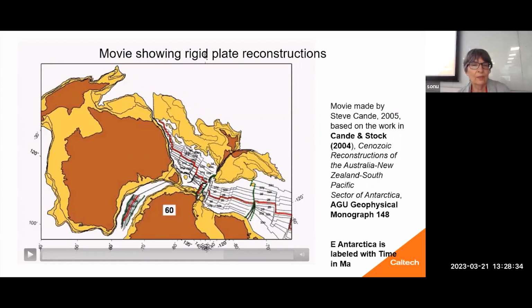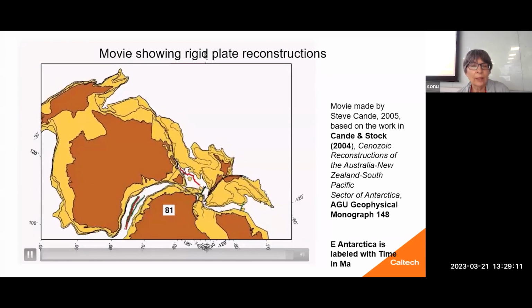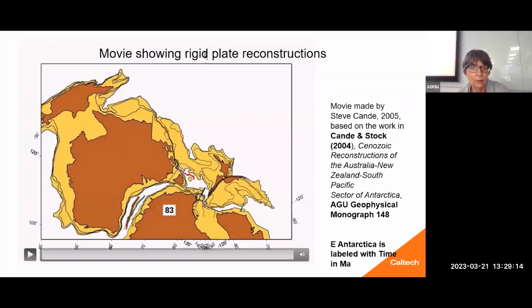Okay, so anyway, so we have this video. This video was made assuming that all the plates are rigid. And so there's abandoned rift and fossil plate boundaries here that are showing up in green. I think you can see them in a few places where there used to be a V-shaped ridge system or fossil boundary system here by West Antarctica where the two plates were moving separately. One of them is getting subducted under the Antarctica and the other one is spreading away. So there's this whole earlier history of what was happening there, but what we're trying to focus on now is what happened right here. And so we'll go back and look at this one more time, maybe. Let's see if we can.